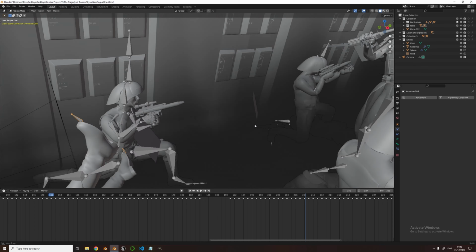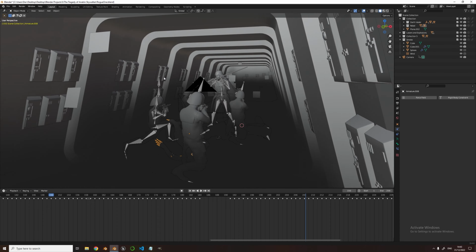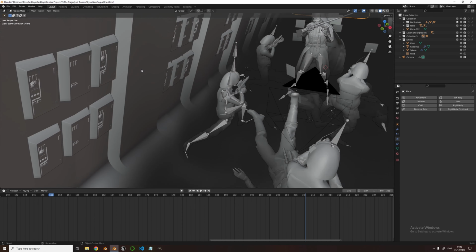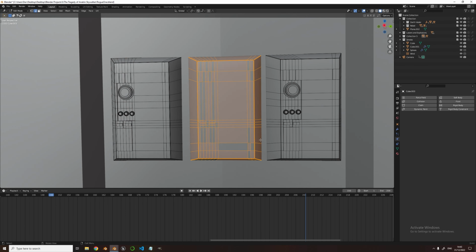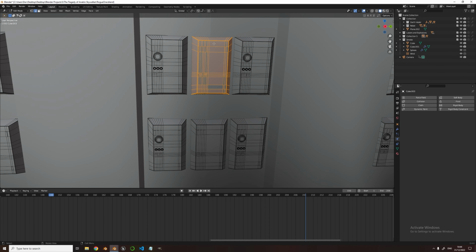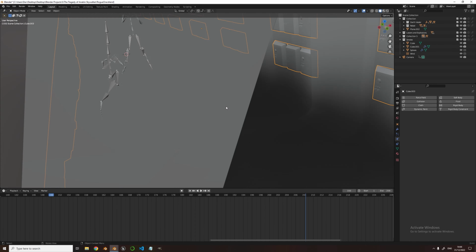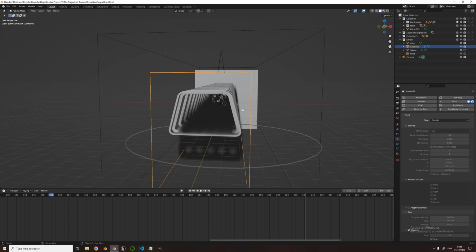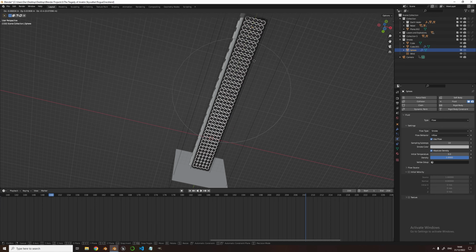For the actual environment, it's just a simple little design I did, probably with a plane, and I've just extruded it and built out this shape. And you can see these little modules on the side. It's actually just two things, this one here and this one here. I built them out with general modeling, then copied and pasted them across to make the 6 panels. Then I've array modified that.